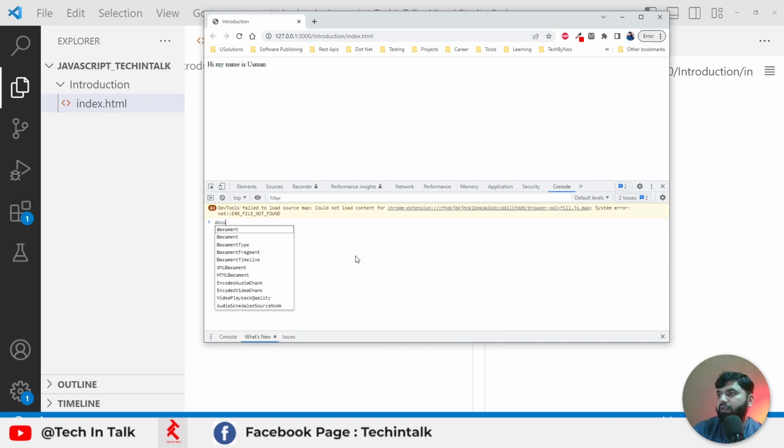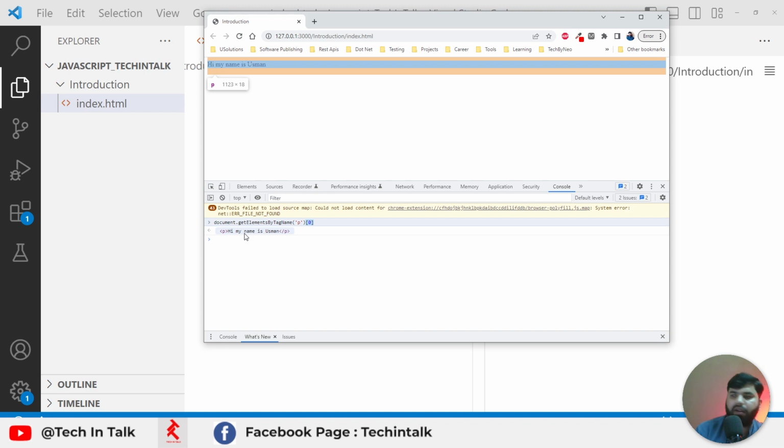You can start with document.getElementsByTagName, and you can write the paragraph. Because this returns an array of elements, as you can see by its name it's giving us multiple elements, you can get the first element from that array. So we are getting that paragraph element from that DOM.